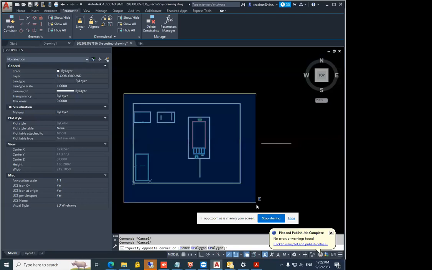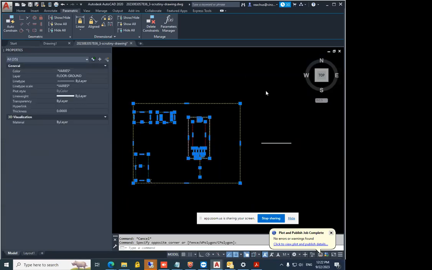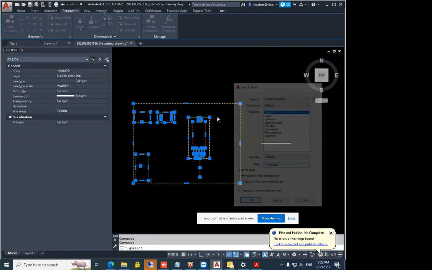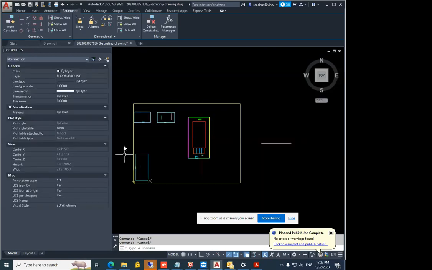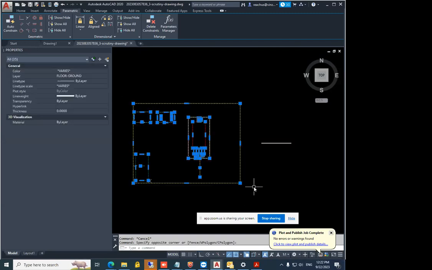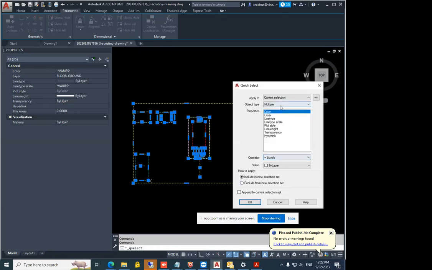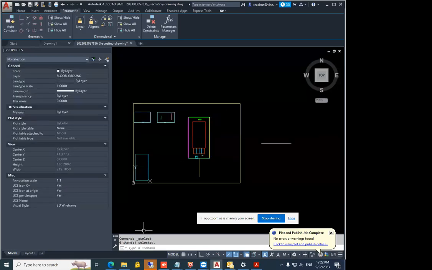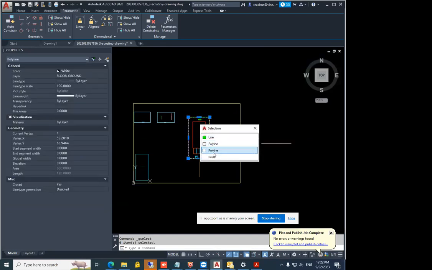One minute. I have done quick select. Then I am going for color. I am going to filter the color by layer, because my error says some object is there in the smart DCR layer, because here only I have turned on the smart DCR layer, that is floor ground or floor 1 or floor 2. So I am selecting this and saying quick select, then color, equal to by layer. Now I have already changed it, that is why it is showing 0 items. Previously there was one item, that is the plot boundary was different.